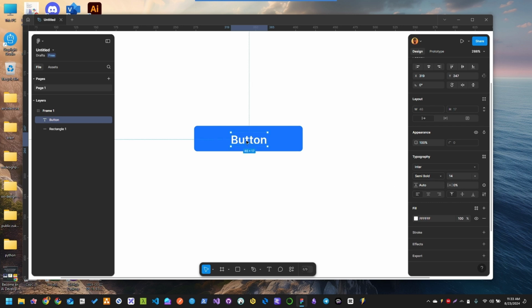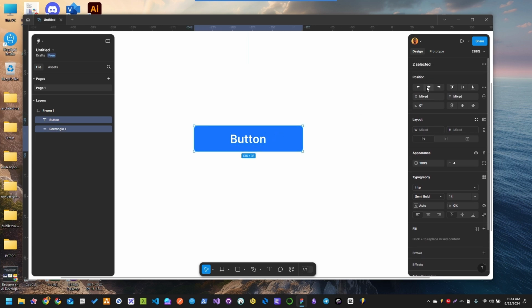Okay, so let's put that in the center of this rectangle. You can click on this and use the position, right? You see, I set the position. This basically aligns to left. We have align to right. This aligns it to center, and this aligns it to center horizontally, and we can also align it to center vertically, just to make sure that is properly aligned.